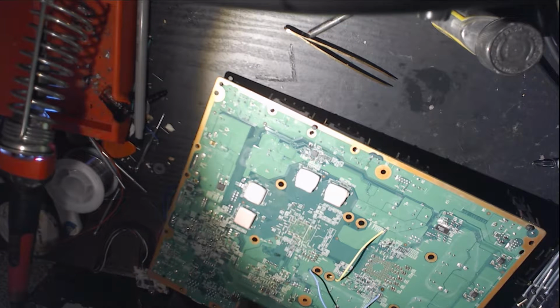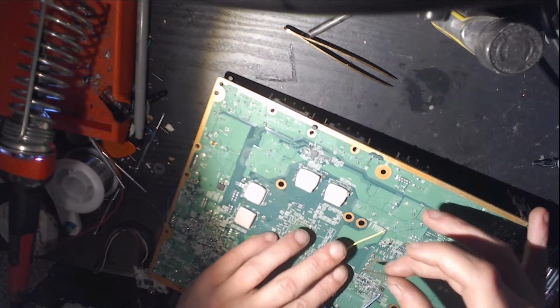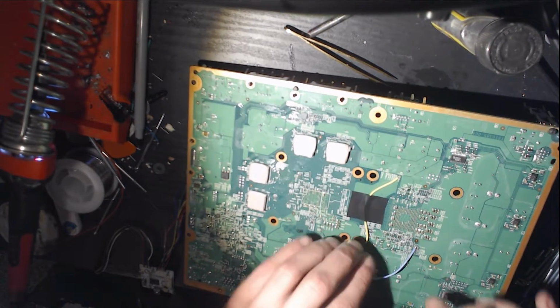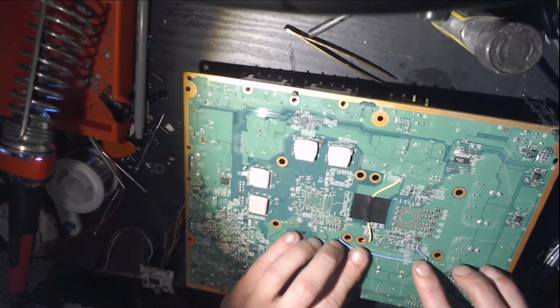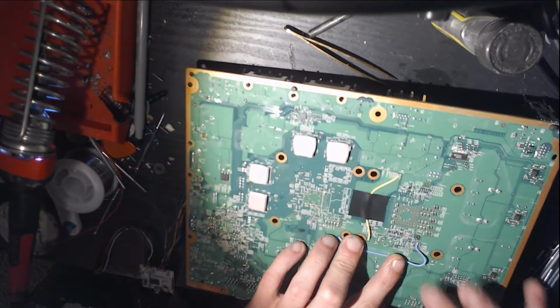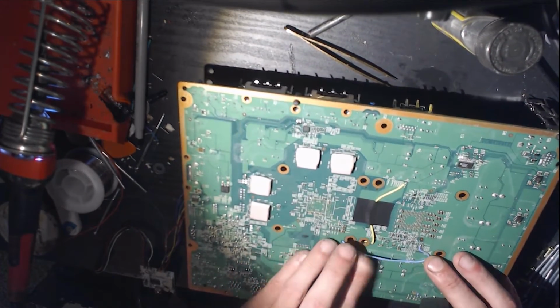And while we're in here, we're going to do some taping. Alright, and with the blue wire, what I like to do is feed it through these little capacitor solder pads. Keeps it nice and straight. And any excess we just kind of loop around here in that corner. Had good results doing this.